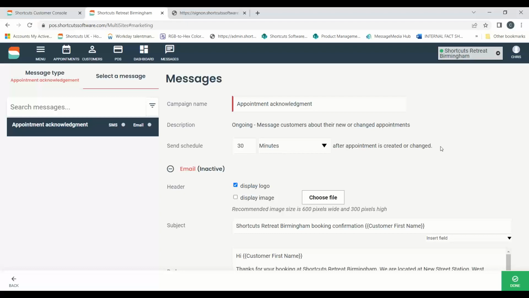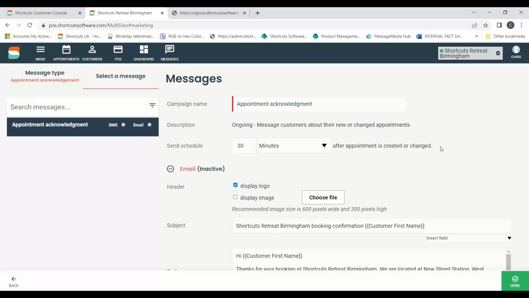There is actually a 4-minute grace window to allow you to make those changes to the appointment. So if you do pop the appointment in and then move it down to 1:15 and then move it back to 1 o'clock, they're not going to receive 3 different campaigns. They're only going to receive 1. There's essentially a 4-minute grace security window to allow you to make those changes.